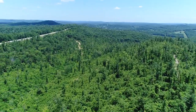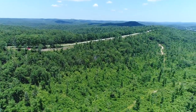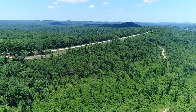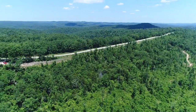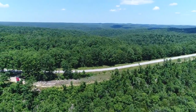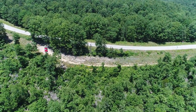I parked the truck there on the north property and hopped in the four-wheeler when I wanted to take a look at that south side of the property, which I did later the day that I took the video. So now heading north again, see the truck on the left side of the screen. Highway on the right, Eminence off to the right, Eminence, Missouri. Really cool little town. We're bringing it back in. I believe the video is just about over. So it gives a fairly good look at this property.